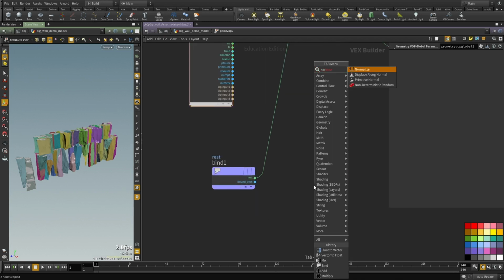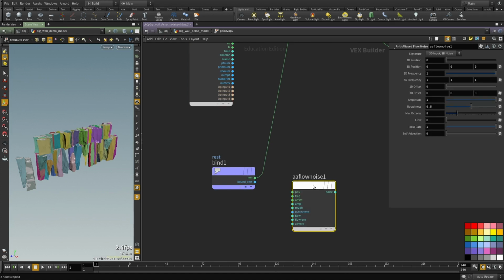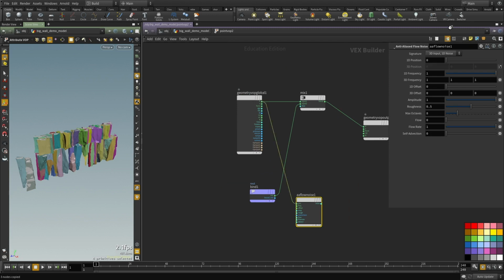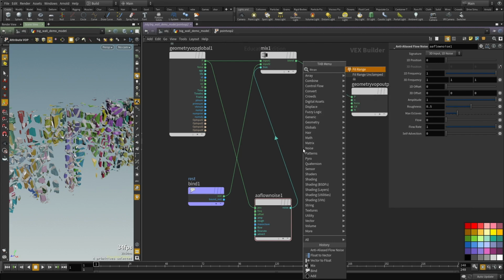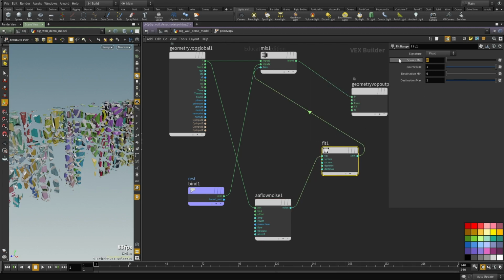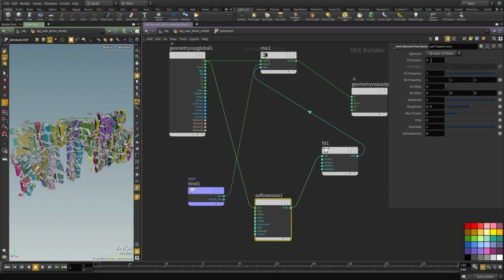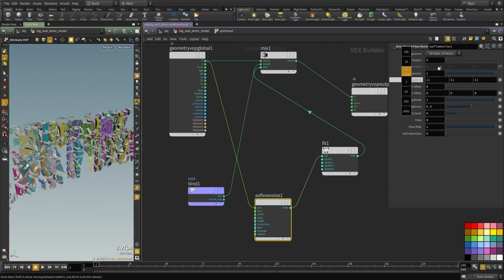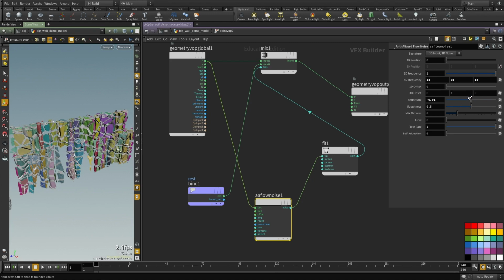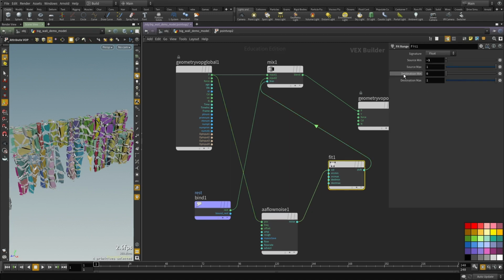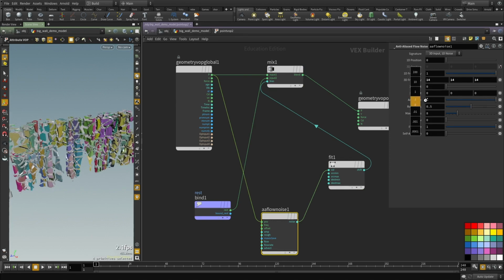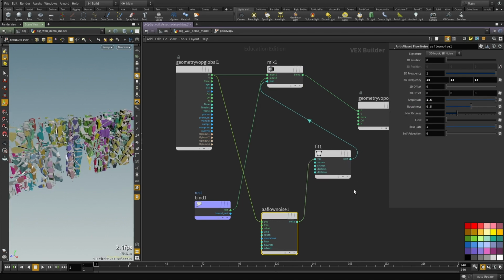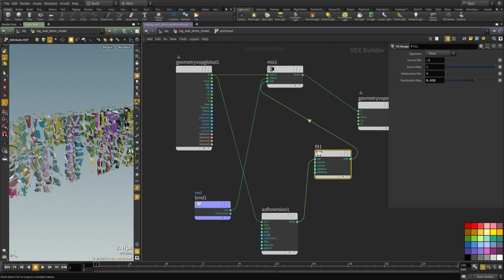I'm going to create the noise. Sorry about this. It's fine, let's create this noise. And all I care about is a 1D float. And I'm going to fit that between -1 and 1. And then let's play with the noise a little bit. Okay, and let's lower the value. Let's play with the max here.